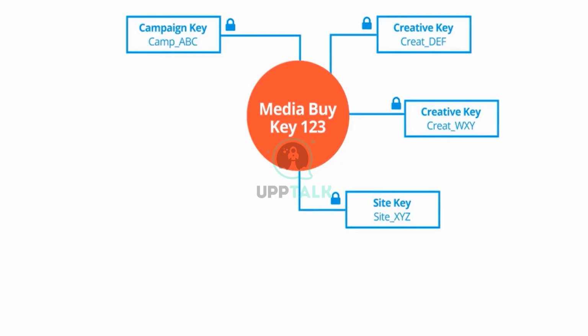Now comes the same concept in terms of the data model. When we have the data model, think of it as an Excel sheet. Media buy key is nothing but your placement ID. Media buy is your placement. Campaign key, creative key, site key, and so on. All these things come as a part of an Excel. But think from the purview of Datorama, this gets a new Excel. What it does is it creates a new hierarchy and locks it.